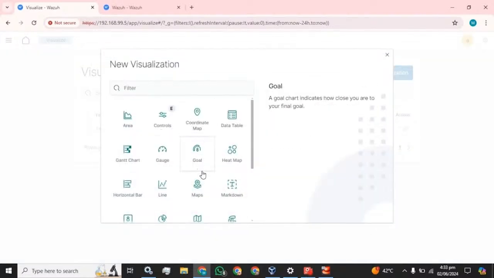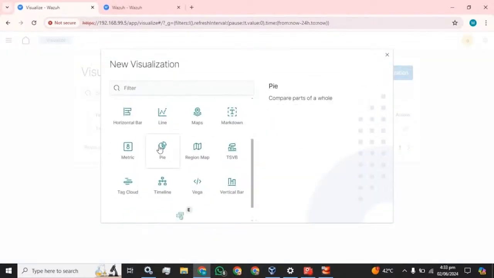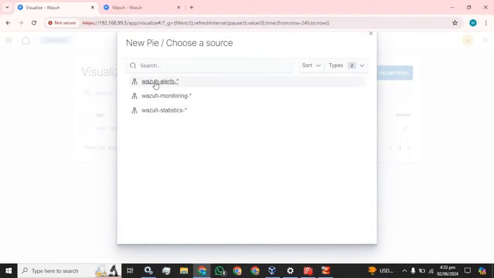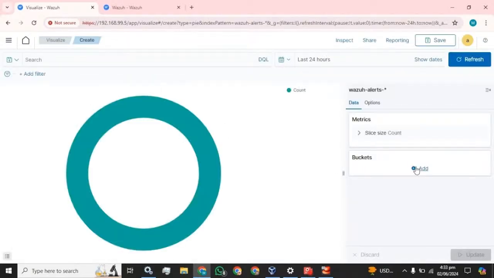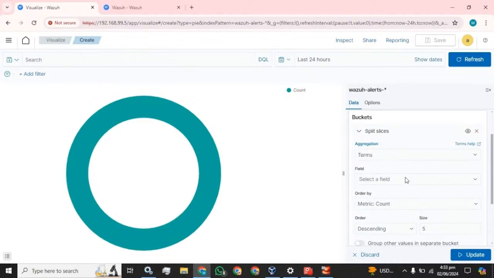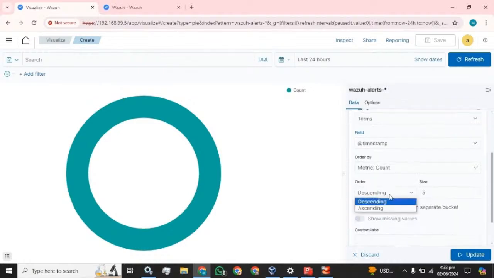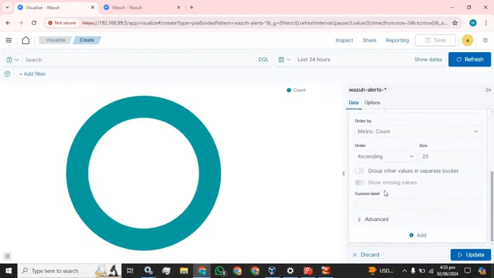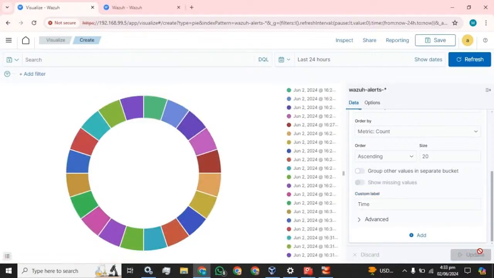I am going to select pie chart for the Wazuh alerts and click on this split slice, select terms, timestamp, ascending, number of values you want to see, and name the label for your data.